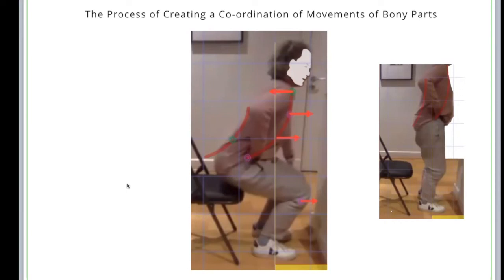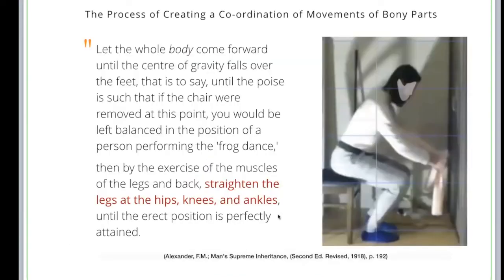The person has a conception of the gesture of going from sit to stand that requires a movement forward and a certain speed in order to, in fact, propel the body forward. Alexander says throw the middle torso forward. And so there is this idea that he could let the whole body come forward.